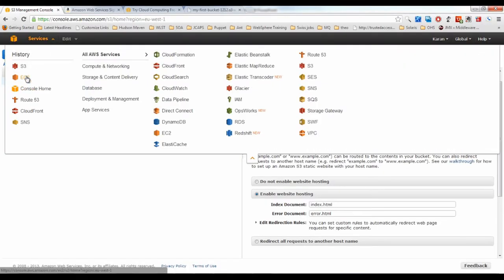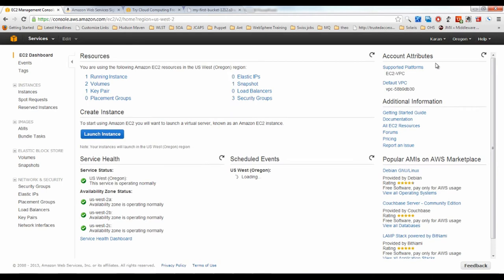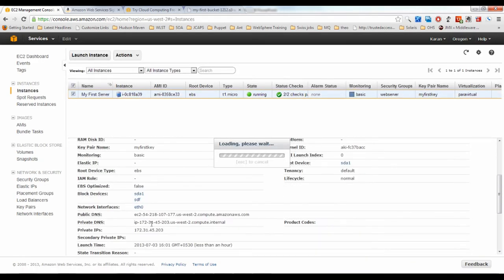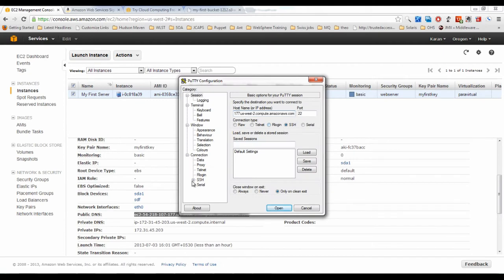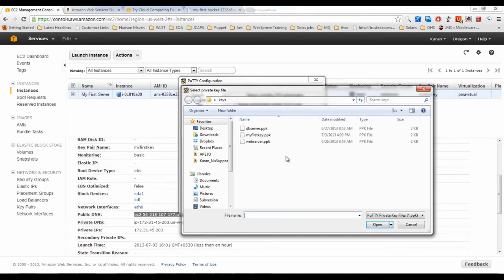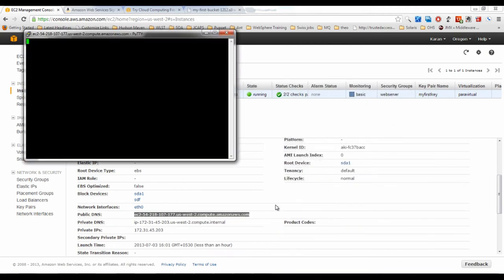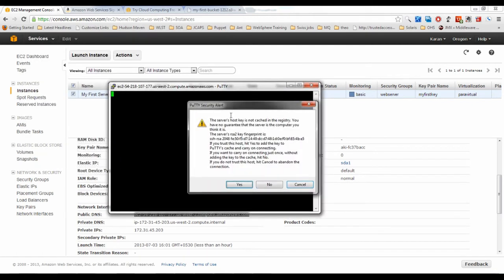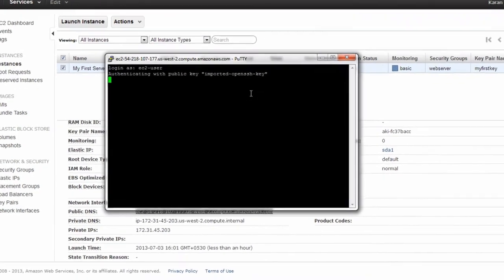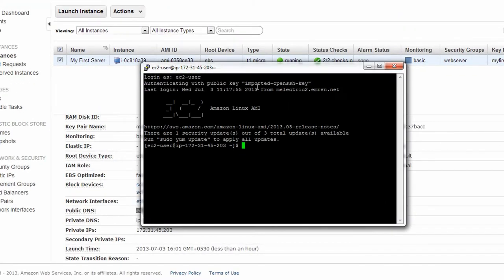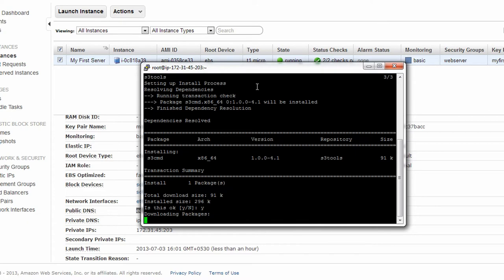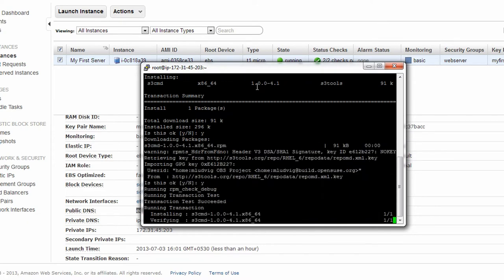Now let's go back to your virtual server once again. I'll show you a command line utility that you can use to access your S3 bucket. Click on instance and copy your public IP. Switch to root user, yum install s3cmd. So it installs the s3cmd utility, which you can use to access your Amazon S3 buckets.